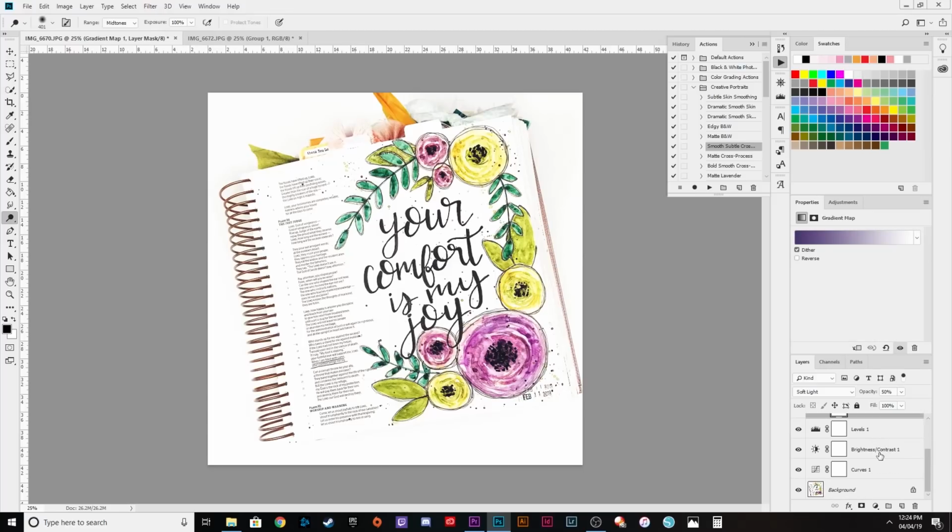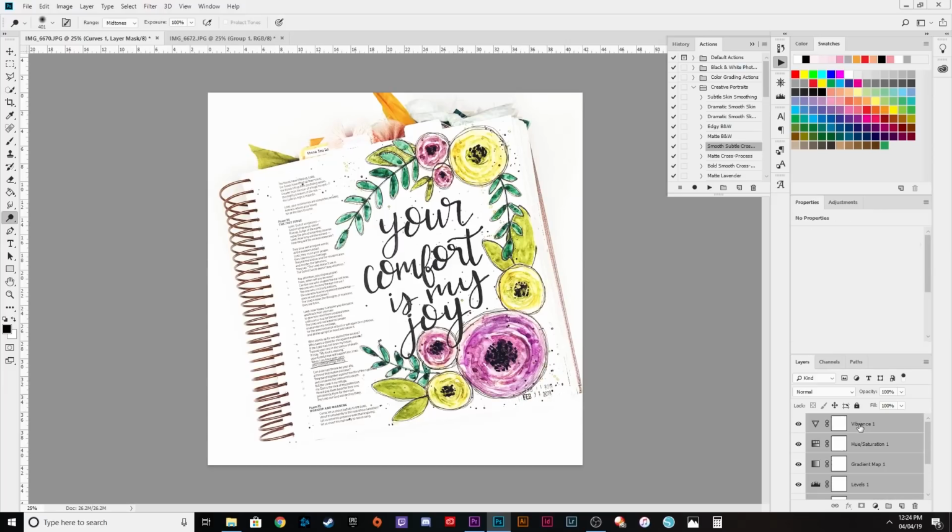I don't mess with them too much. With this particular one, you can see it's a little blown out for my taste, so I do like to go ahead and group all of this together, and I like to lower the opacity of the overall action. So here is without, here is with. You can see it's just brightening up some of my shadow areas and edges and things like that. You may have a preference where you like it better like this. You do you. So I'm gonna lower that just a little bit.